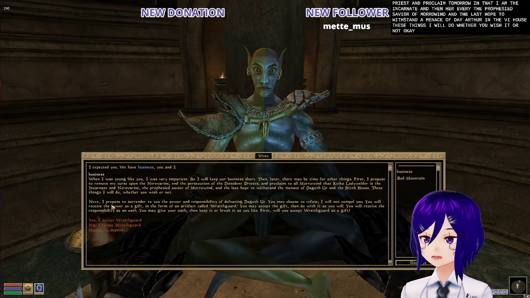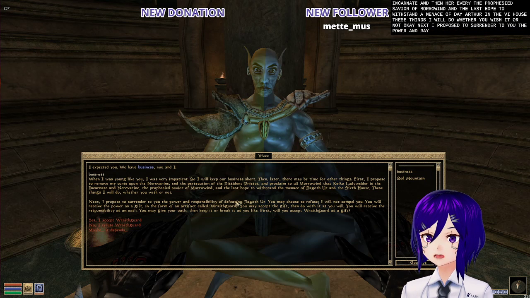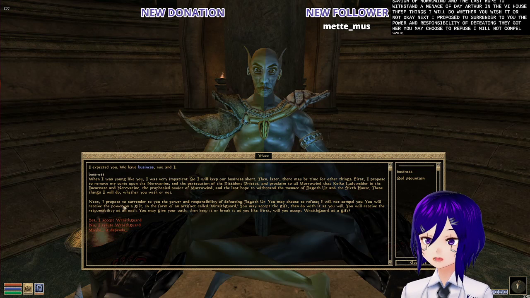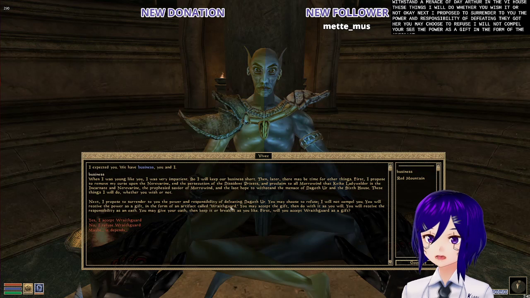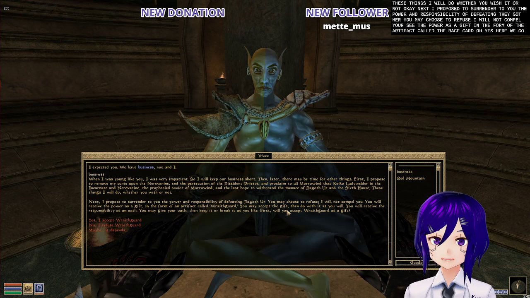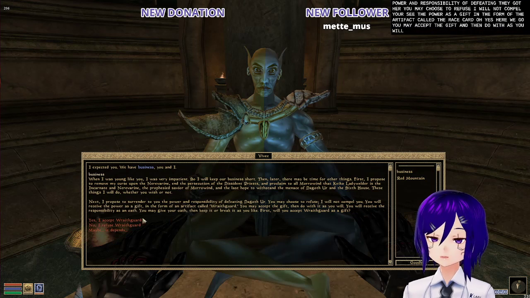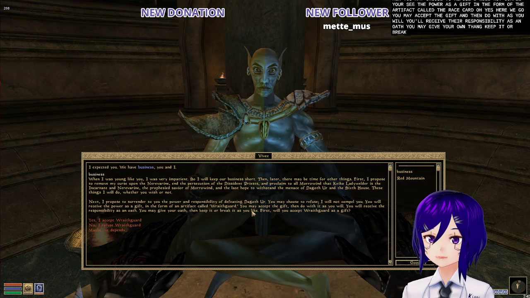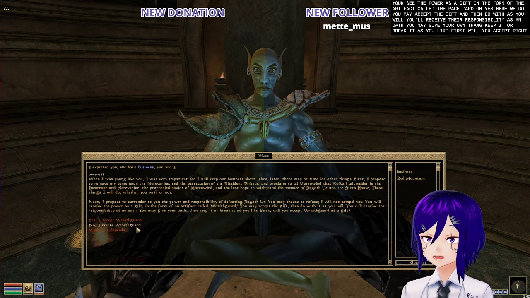Okay. Next, I have proposed to surrender to you the power and responsibility of defeating Dagoth Ur. You may choose to refuse. I will not compel you. You will receive the power as a gift in the form of an artifact called Wraithguard. Oh, yes, here we go. You may accept the gift and then do with it as you will. You will receive the responsibility as an oath. You may give your oath, then keep it or break it as you like. First, will you accept Wraithguard as a gift?